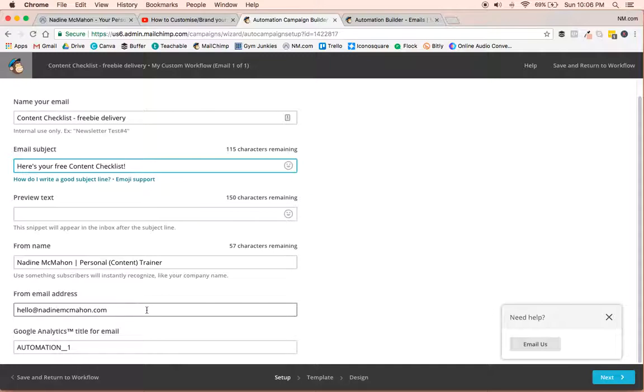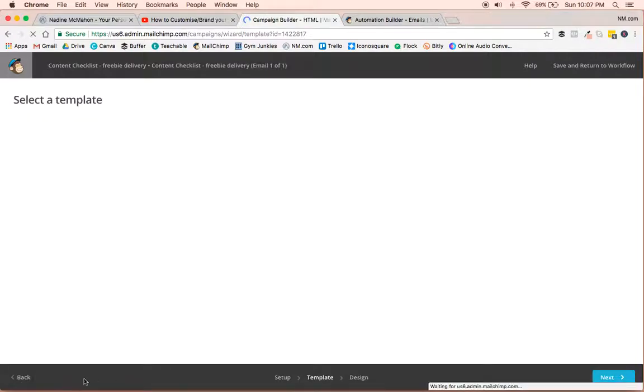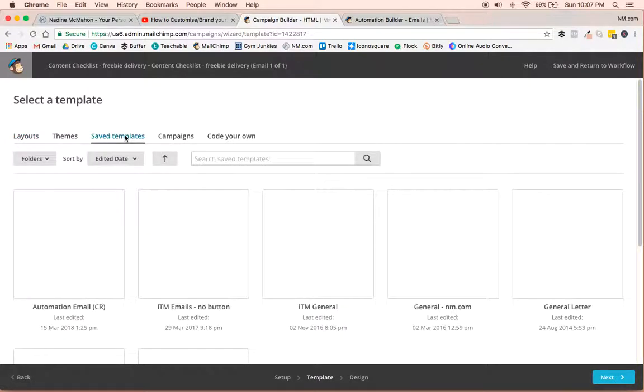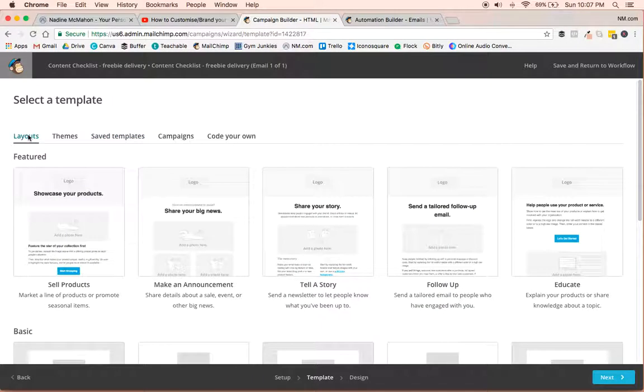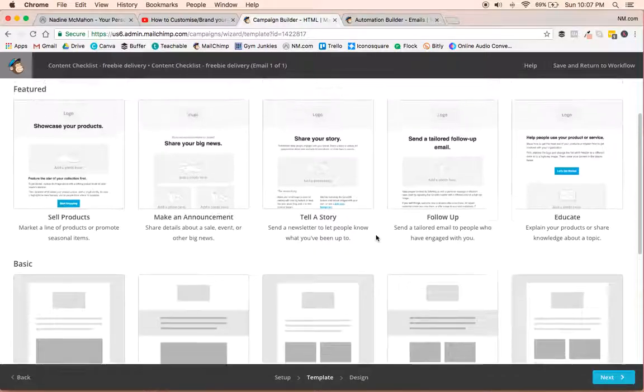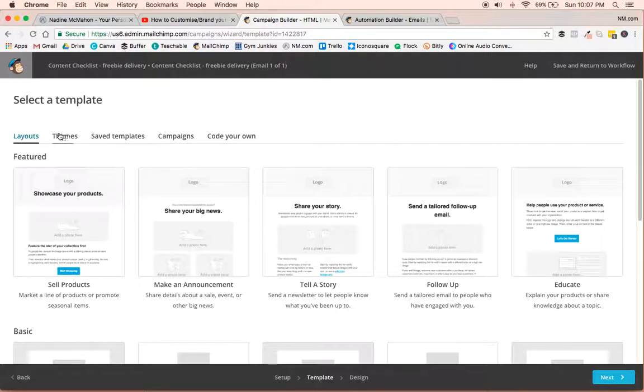And the email address that you want this to come from. With MailChimp, it's just down the bottom here. It just keeps leading you along. That just automatically clicked the next button for me. So I'll just go with that. You can use some layout suggestions that they have if you haven't created an email or an automation before.